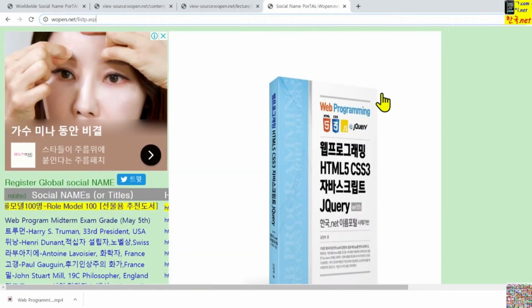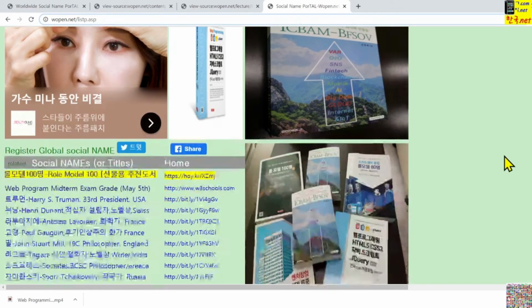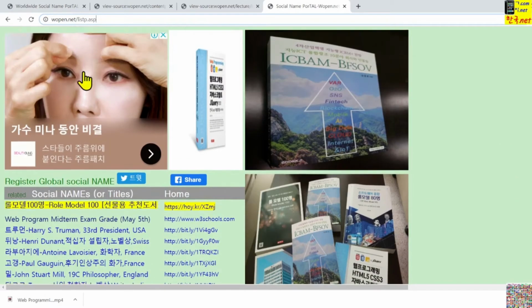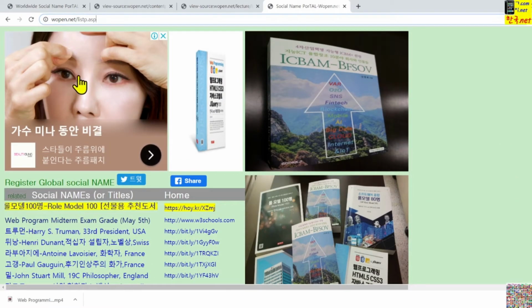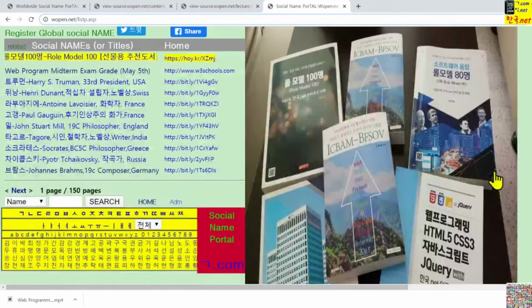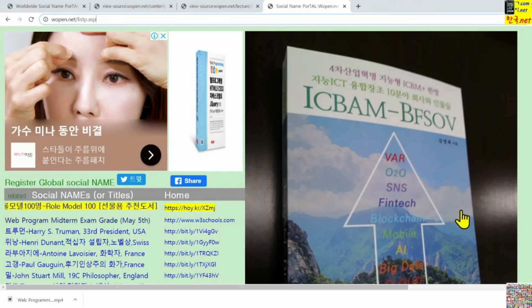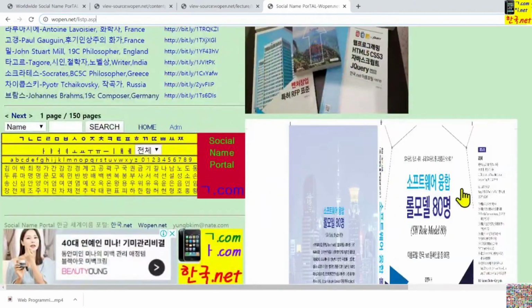And this one is provided by myself, and I am introducing my books. This one is not by Google, and only this one is provided by Google. I can use this Google advertisement, and I can show it here also, depending upon my design of that web page. I can provide Google's advertisement here instead of my books. A long time ago, I presented many Google advertisements here, and I changed them to my books.